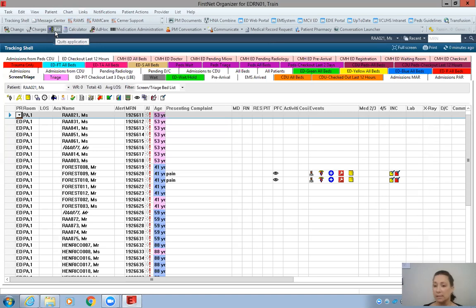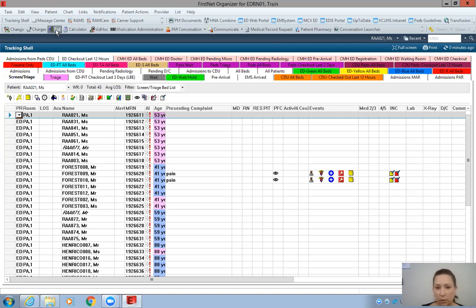Anytime you want to log out of this system, please use this button right here. It might not be in that exact spot, depending on screen width and whatnot. It might move around just a touch, but please do not go up here and use that red X to log out of this system. Please come over here and always use that, okay? It can lock up the system if you're using the red X sometimes, and it just creates a little bit more back-end problematic networky stuff. Very technical term, I know. So always use this little exit button to get out.